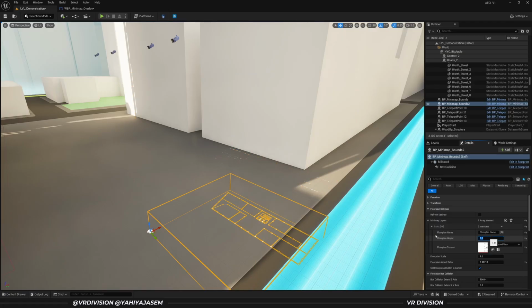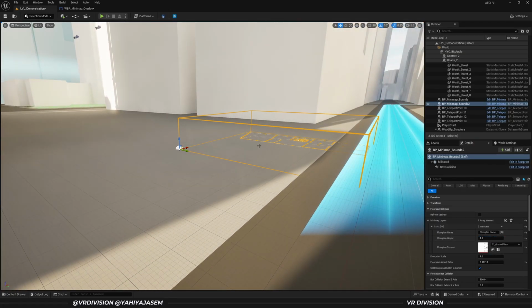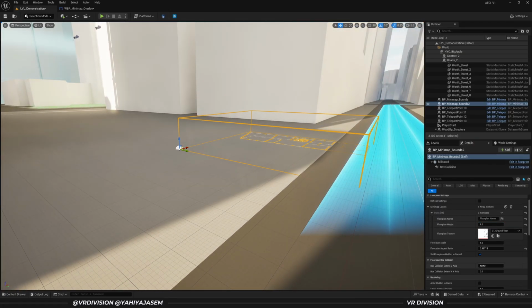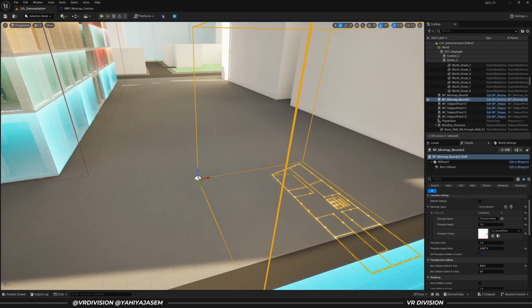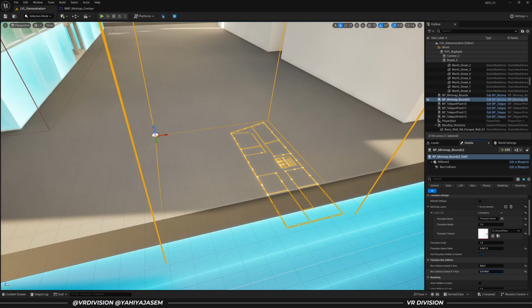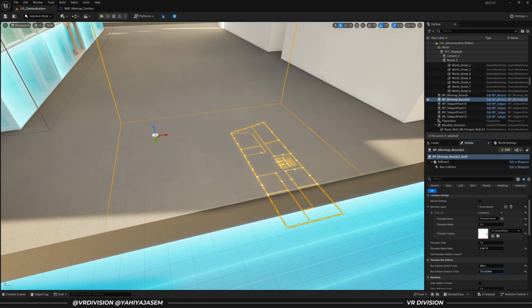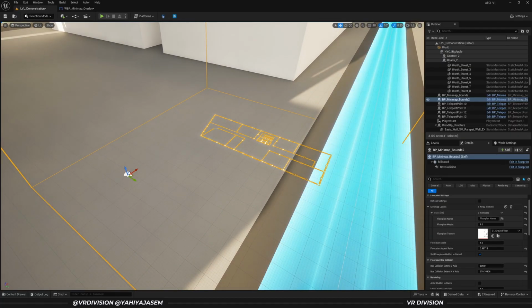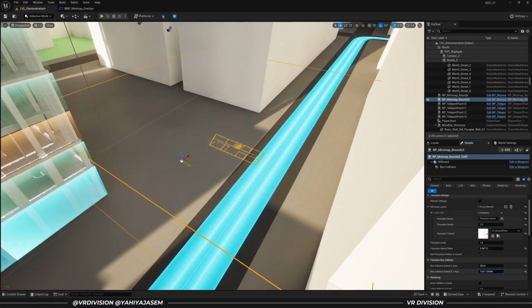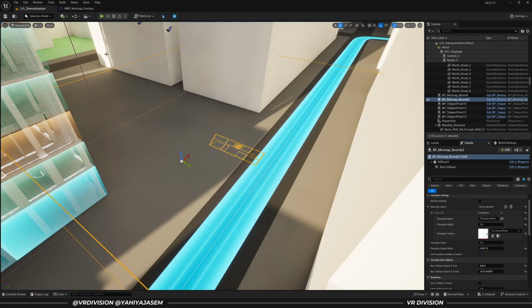So if I set this to 1, this is kind of fine, but if you want to have more, then you can set this from here, the Z height. And for the X and Y, depending on your floor plan, if you want more space or if you want to activate your floor plan earlier, you can also do that. So let's say if I want to activate the floor plan from this distance, you can do that and the player icon will be on the edge.